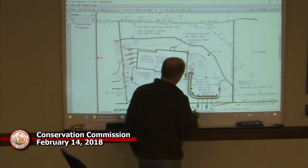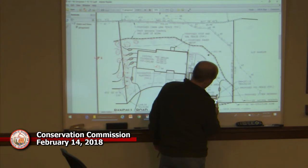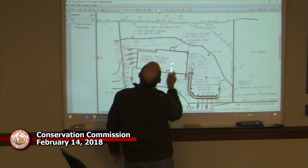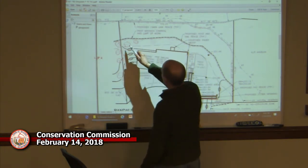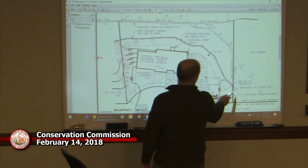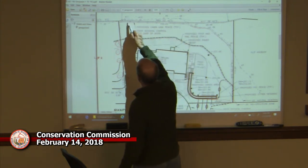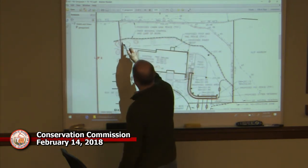And I apparently address the fence at the back in the wetland area, or the no build area. So the project today shows the fence. This is what he came to us with, that there's going to be a fence for his dog, comes across here. I don't know if I've done this right, but basically it goes on the 25-foot line. That's a hay bale. There's a chain link fence. There's a chain link and a split rail. The chain link is on the hay bales. That's the chain link. Stone wall. That's the chain link coming down through here, and then back over there.